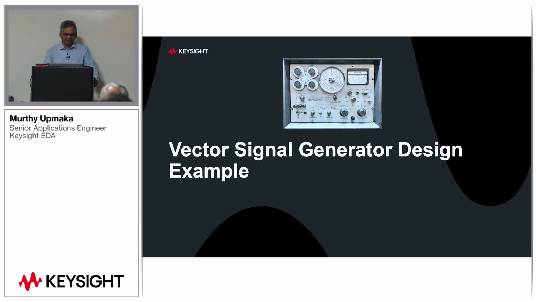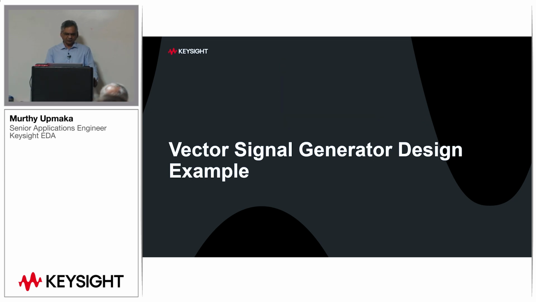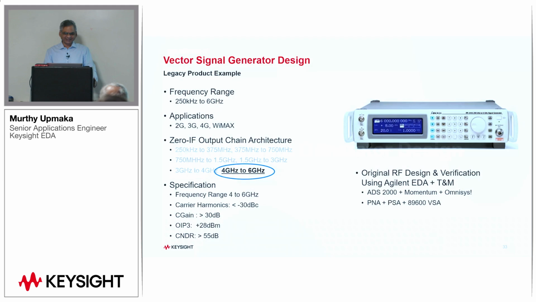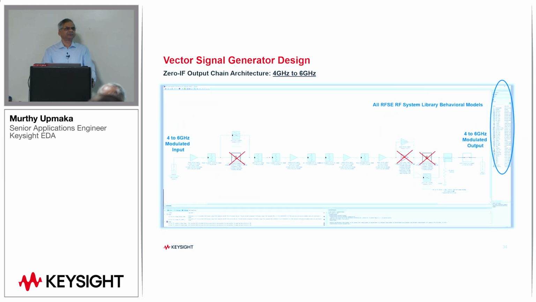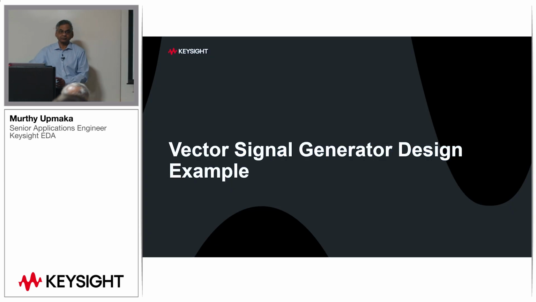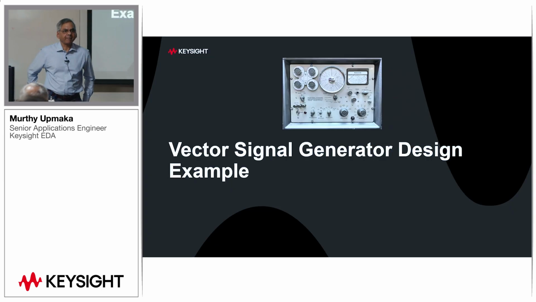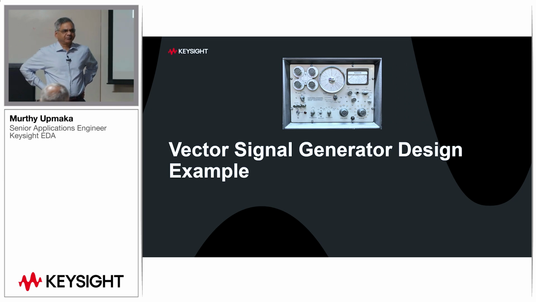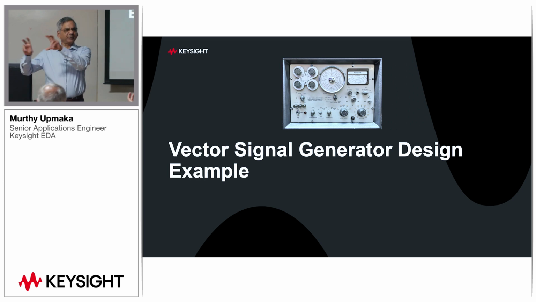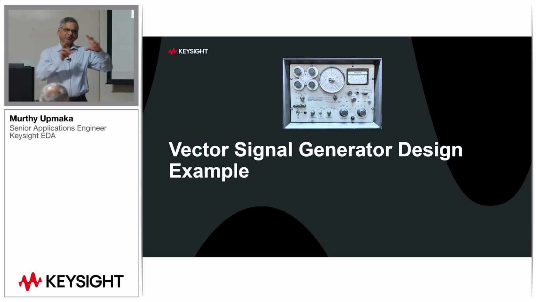So the next one is a case study. One of our colleagues worked on vector signal generators in the past, and the evolution of the vector signal generators. In the previous session, you showed how we can bring the circuit into the system design, the system view. Here you showed the other way around. So these two are pretty much the same, right? Two ways of combining system with circuit. Yeah. What we have done in phase one is the RF lineup analysis, the Spectrasys portion of the system view, which we brought into ADS.